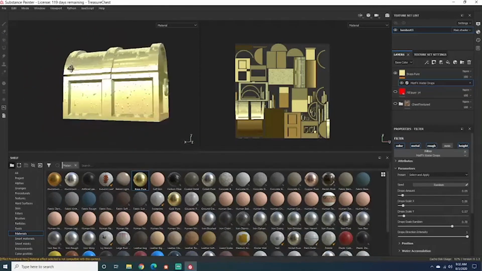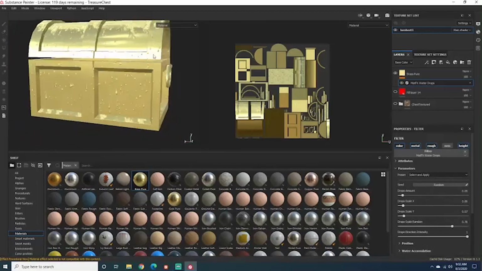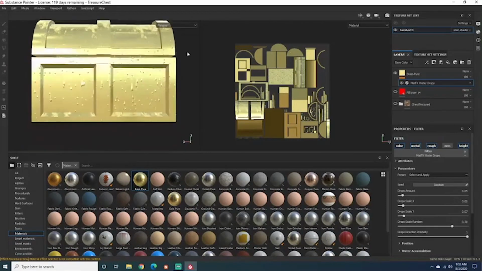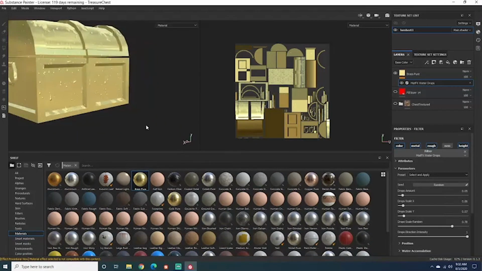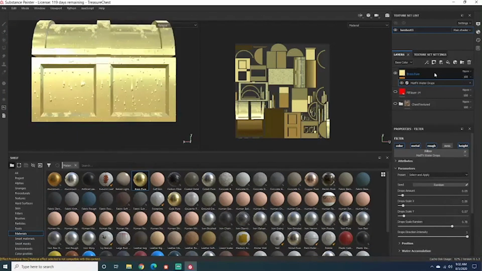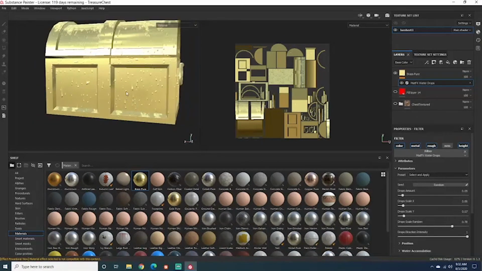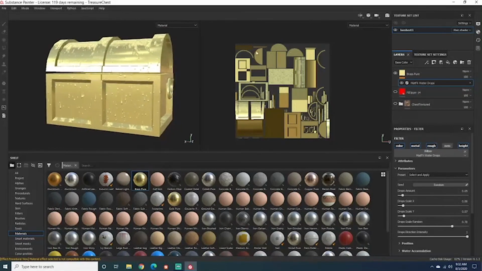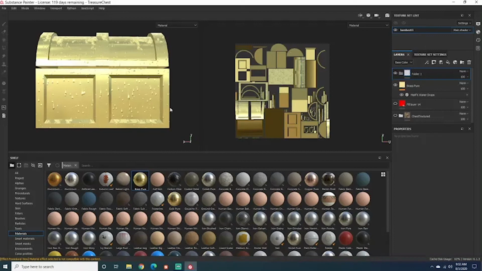As you can see, we can just add the filter to our fill layer to get this effect. But as I was saying, say I don't want these droplets everywhere. Maybe I just want them on parts of our model. But given that this is a filter and it has to be added to a fill layer, we cannot directly add a black mask. What we can do is add a folder. A folder is not only a way of organizing your materials, but it's also another way of masking out your materials.